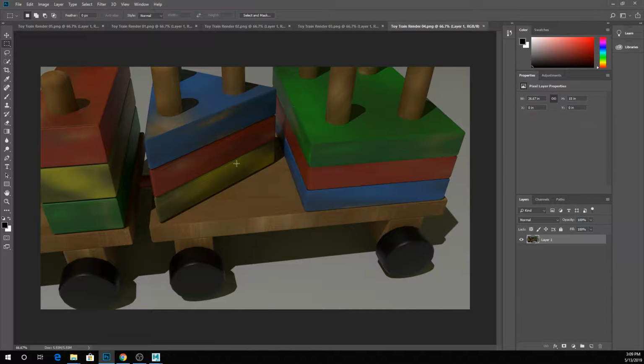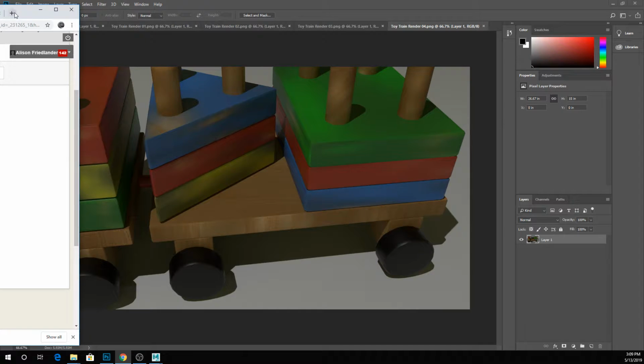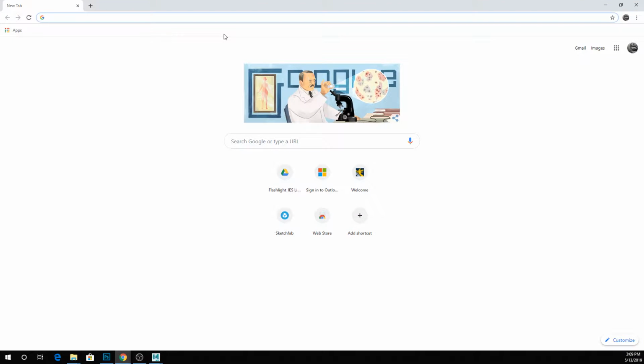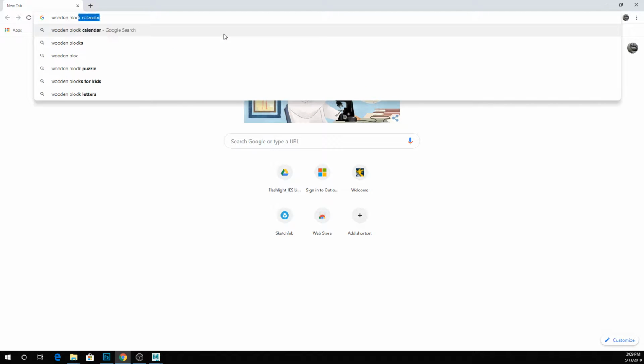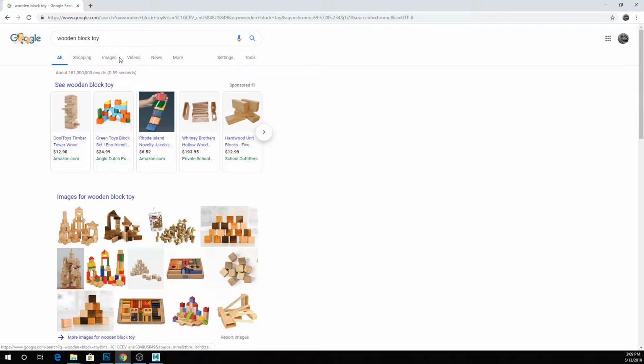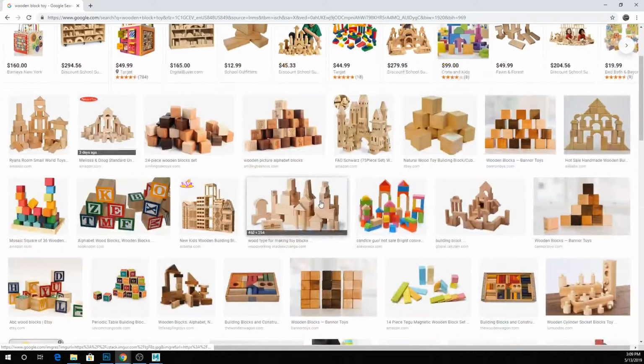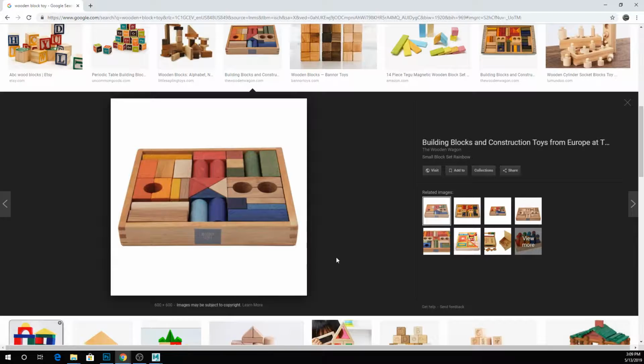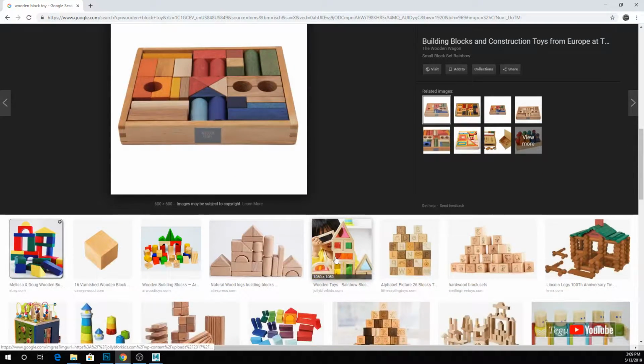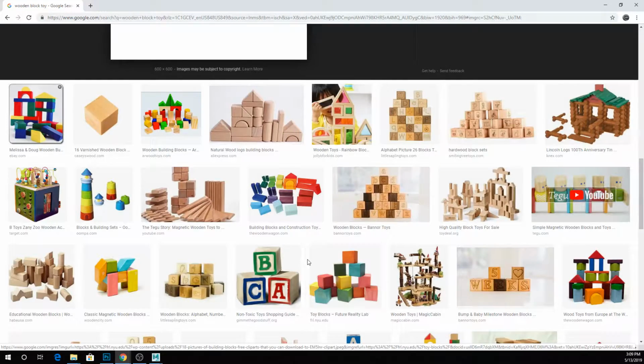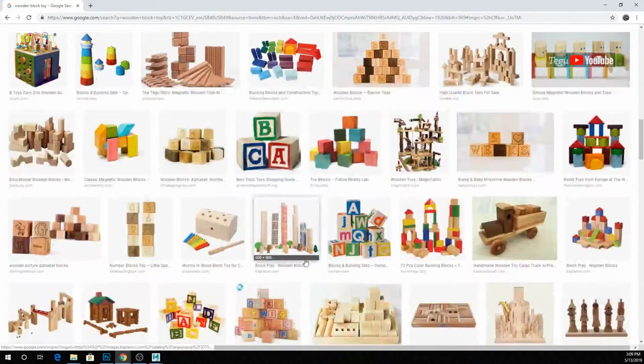But yeah, that was a lot of rambly-ish feedback, but does that make sense? Making it more defined? I think either making it more defined or maybe just not so much rust. Let me see if I can find any pictures of wooden toys. New tabs everywhere. I'm probably just going to end up with blocks, but actually, this is sort of okay. I was hoping for some worn down blocks or something like that, which apparently I am not going to find today.